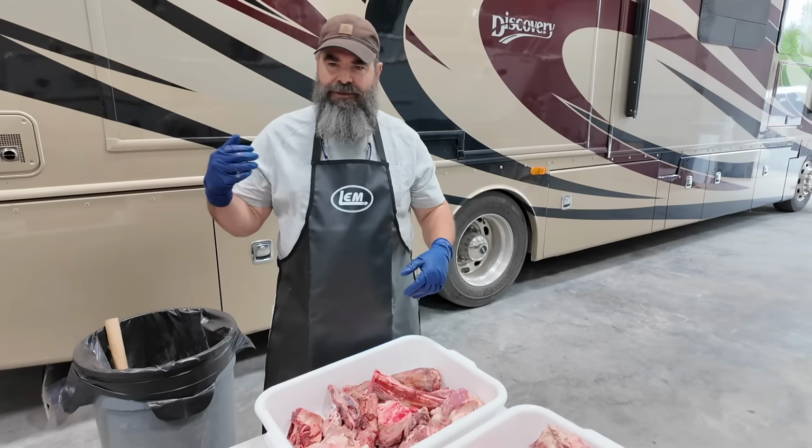Previously on Living Free Alaska, we finally got the call we'd been waiting for all summer. A roadkill moose was down, and we were next on the charity meat program. After spending several days processing, we are at the tail end of this ginormous job, and today we are making sure that nothing goes to waste with this moose, processing down the bones to make a delicious bone broth to enjoy for months to come. Join us today here on Living Free Alaska.